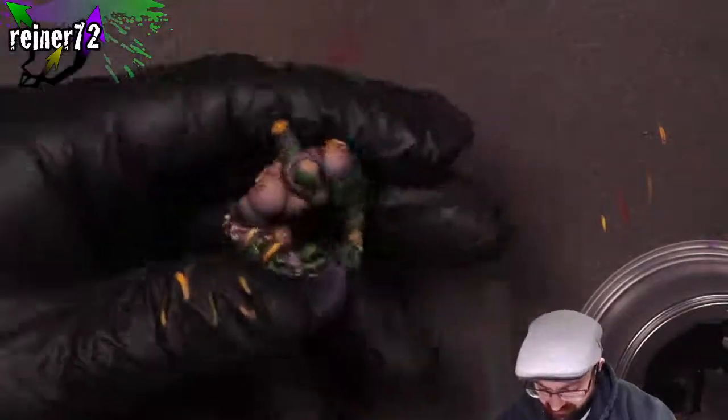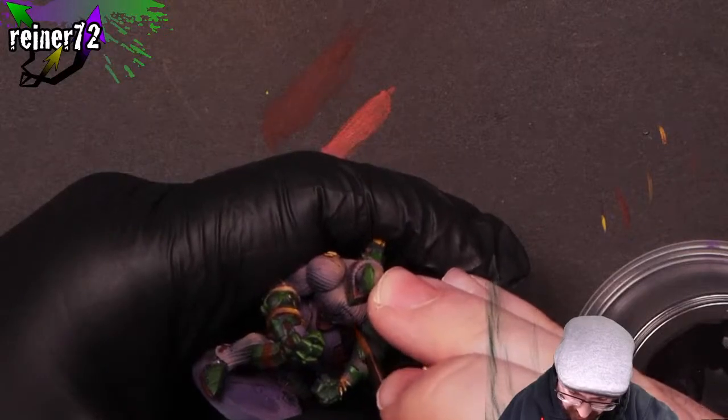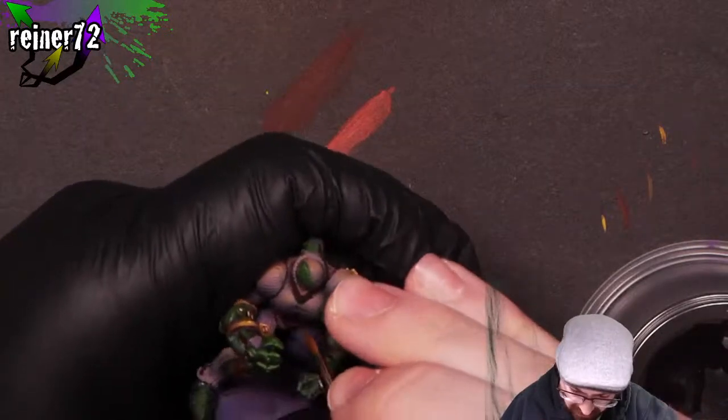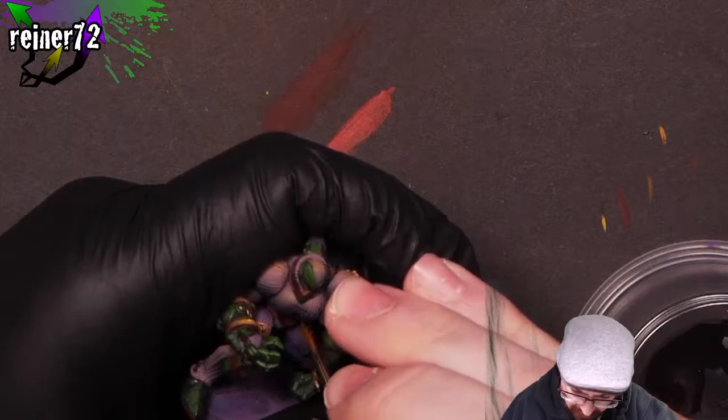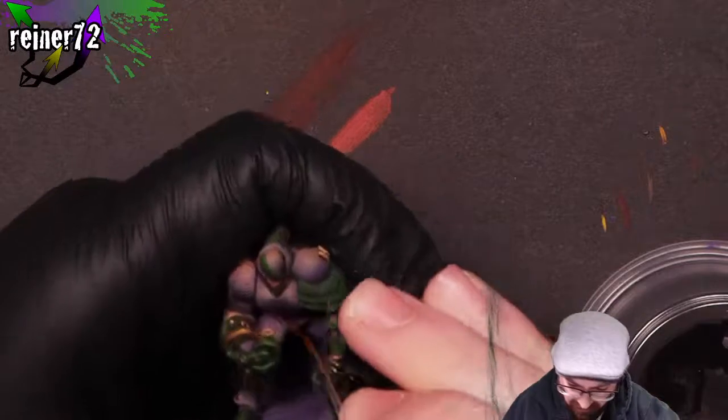Yeah, I think I am gonna hit this with that clear coat this morning, and then we'll get back to that, but I want to make sure I get this scar here. It's got a bit of a... I don't think it's a manufacturing defect, I think it's on purpose, so I'll highlight this out.